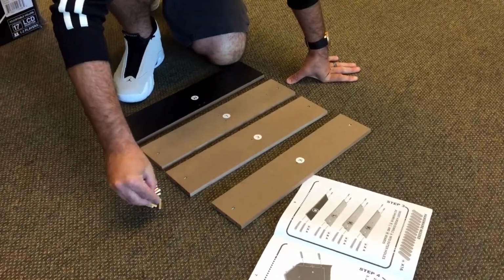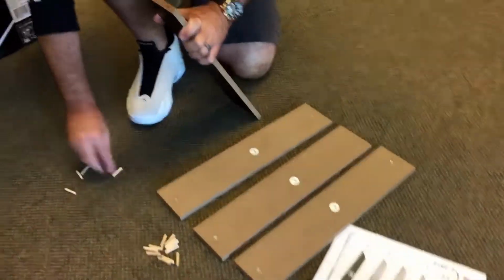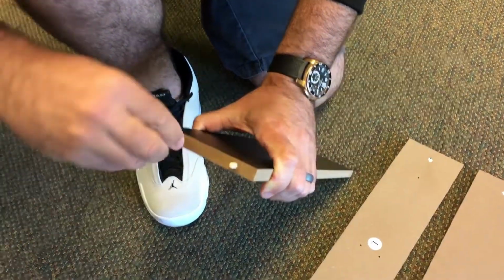Step 3, you're going to need 16 wood dowels, 2 Ks, an L, and an M. What you're going to do is take the wood dowels and slide them into the little holes.